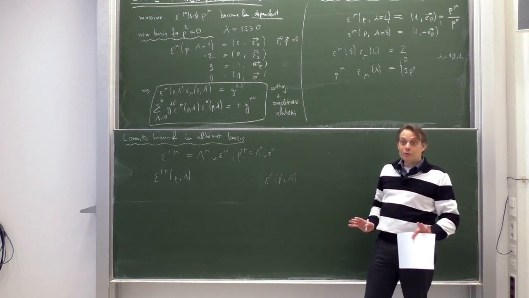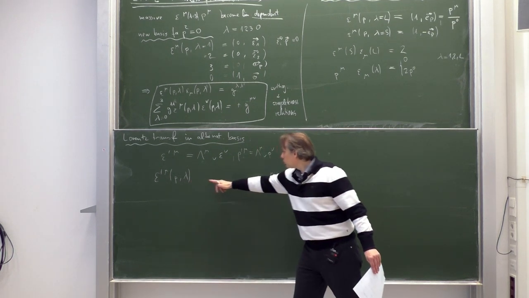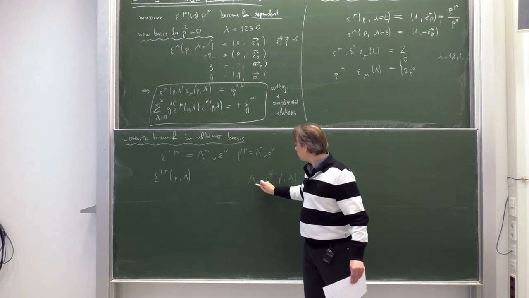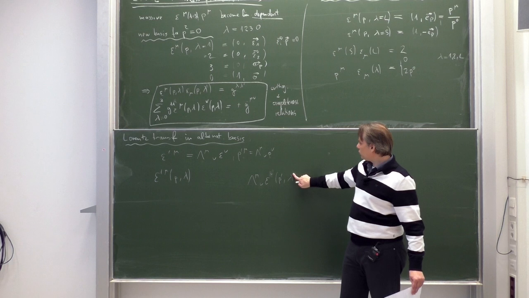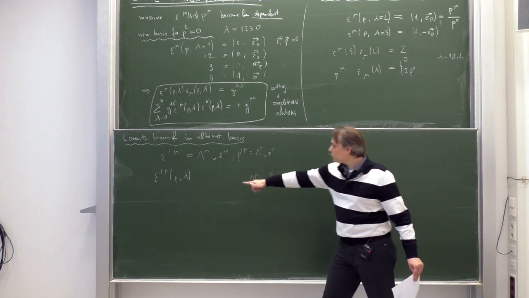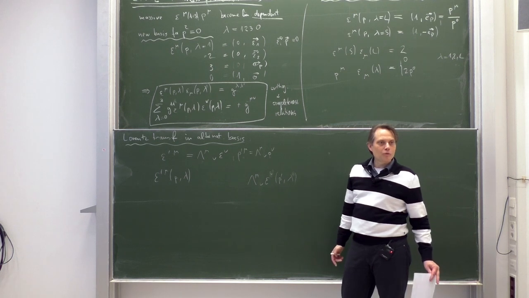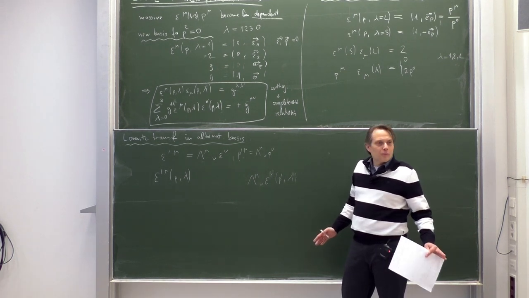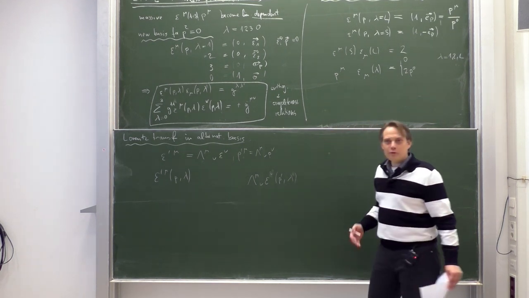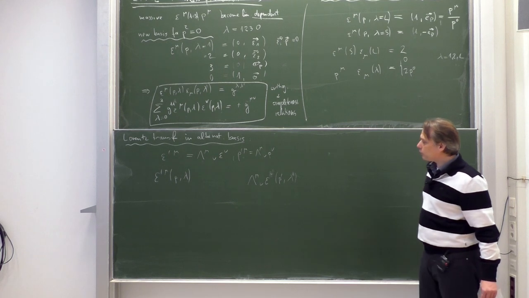If the epsilons were defined in a fully covariant way, then we would simply say epsilon prime is equal to lambda mu nu times epsilon. So the simplest case would be this: all the epsilons are defined in a covariant way, so epsilon prime for one lambda is equal to lambda times epsilon of p prime for the same lambda. That would be a covariant behavior. And of course, that is not the case. It was not even the case for the massive case, but here it's even more complicated.